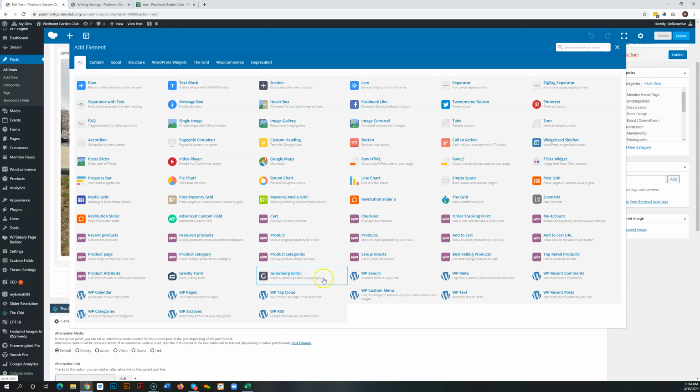Then you can add a row here, and you can do an image gallery, you can do an image carousel. It gives you a lot of options for how you can do this. So the image gallery would give you options like you're talking about, where it does show you a whole gallery, but then when you click into it, it would let you enlarge or scroll through those items.